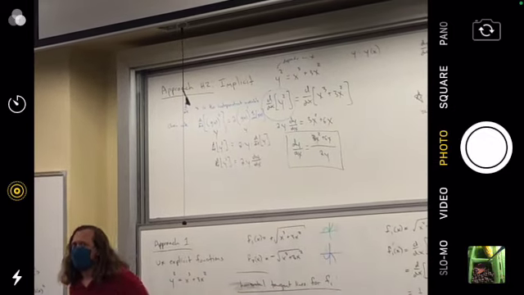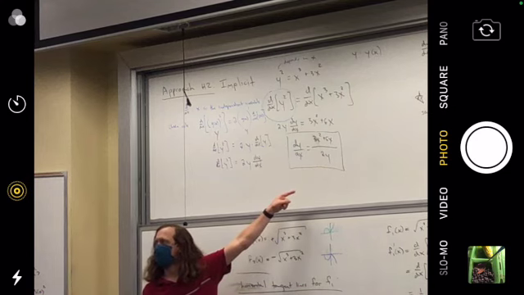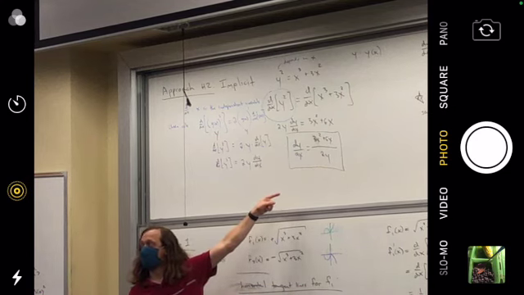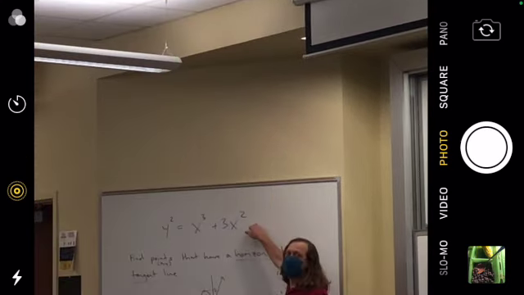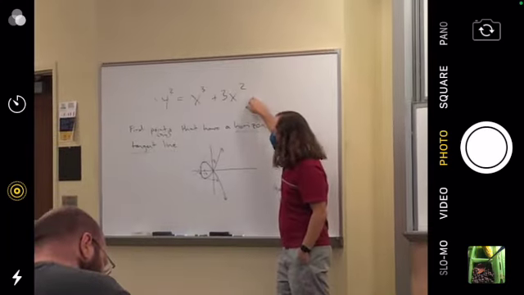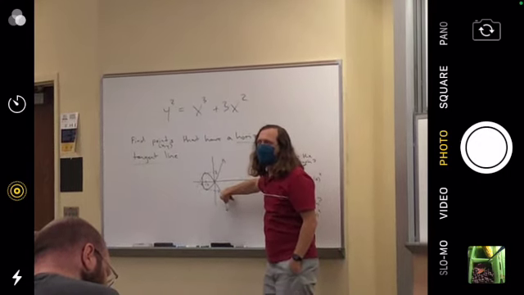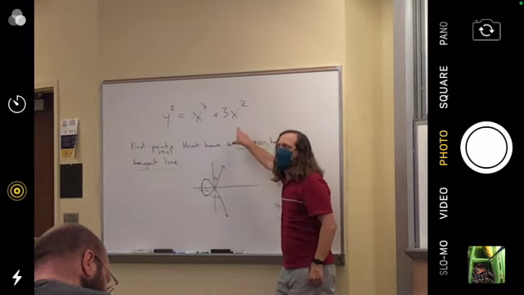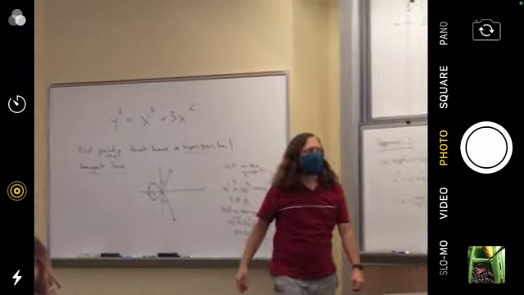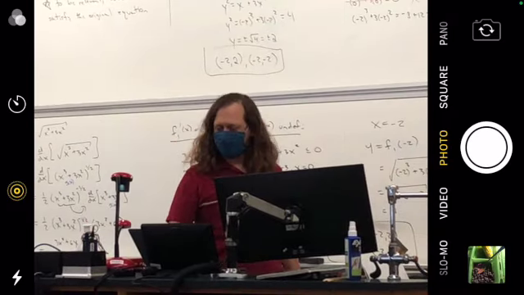Before, when we found the slope, it said plug in the x value. Now I need to plug in both x and y. Do I know which y values I can plug in? That requires going back to the original thing, right? I can't just pick x and y at random. I want to pick x, y where I'm on the graph itself. So that's the hard part. It gives me a slope formula, but it may or may not be useful depending on the x, y coordinates I choose. Okay. And that's the last thing I wanted to look at real quick.